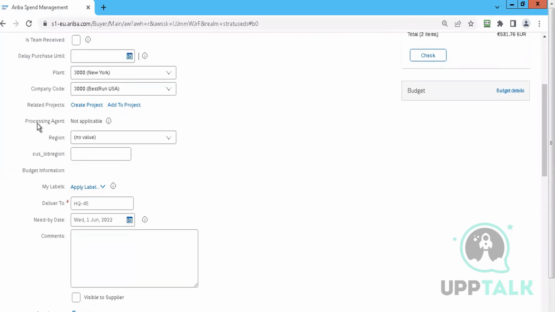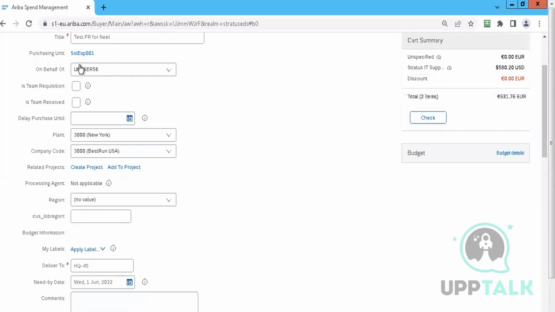The centralized team member, like, the requester has raised the request that please create the PR, but who created it? In case the user needs to reach out to someone, whether you have created my PR, or you have done something wrong in there, they can track it, right? So this is how you will see who created this PR. So the processing agent name will come in here. As of now, I think it's not applicable here. Otherwise, generally, it will be the same drop down the way we have seen, on behalf of. You can select, or by default your name will come in here as a processing agent.